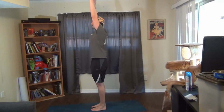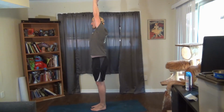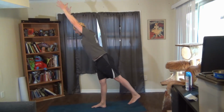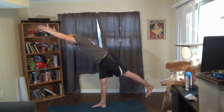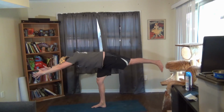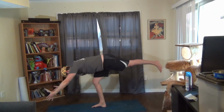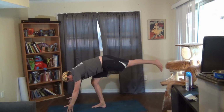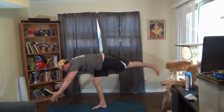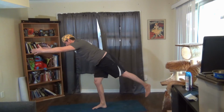Another one that I like to do, this is good for your knees, is called toe touchers. So toe touchers are very similar to the Warrior 3, but with this one, you're going to try to get all the way down to the ground. It is totally okay if you have to bend your knee. This is not about hamstrings. This is all about your knees and your ankles and keeping your core engaged and building your balance.